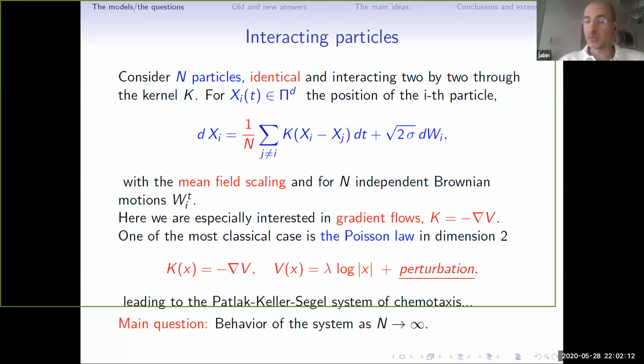This is a choice of scaling, though. If I'm looking at a precise physical system, for instance, I will have a distribution of position of the particles, and I will have physical constants that determine the strength of the interaction. Now, I can rescale the initial position so that everyone is in a box of size 1, which is what I'm doing here. Pi d is the torus, and I'm choosing the torus for simplicity because I don't want to consider boundary conditions here. There would be actual technical difficulty in considering the full space, but let me skip that. So I can rescale and get into a box of size 1.